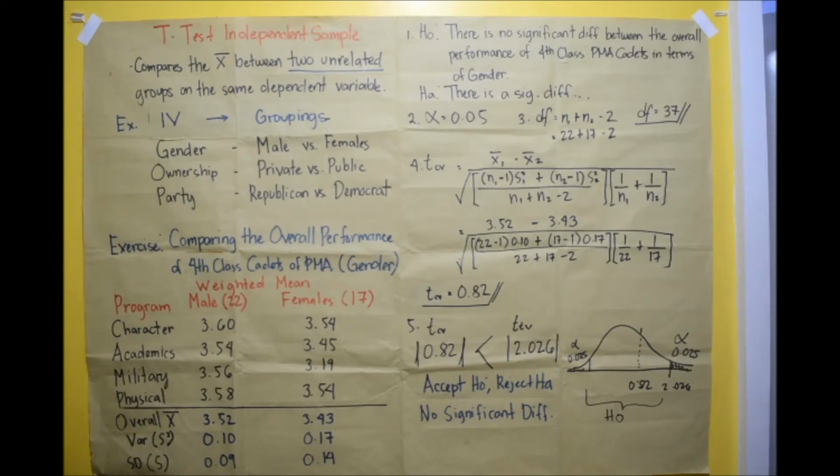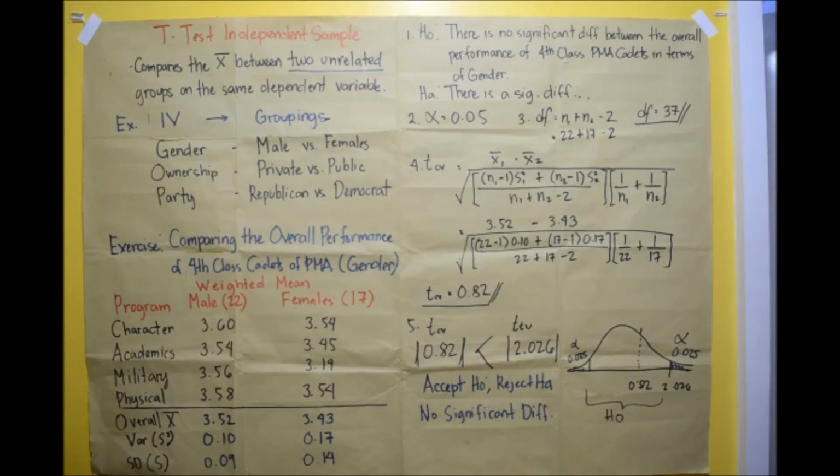We look into how t-test is being computed manually. So, exercise. This is actually data coming from Mr. Norman. Norman is my classmate way back. This is his thesis for his eduk management. He attempts to compare the overall performance of 4th class cadets, yung mga plebo, parang freshmen sa college. And he grouped them in terms of, one thing would be gender. So, from the title or from the description, we wanted to compare males and females. So, automatically t-test.